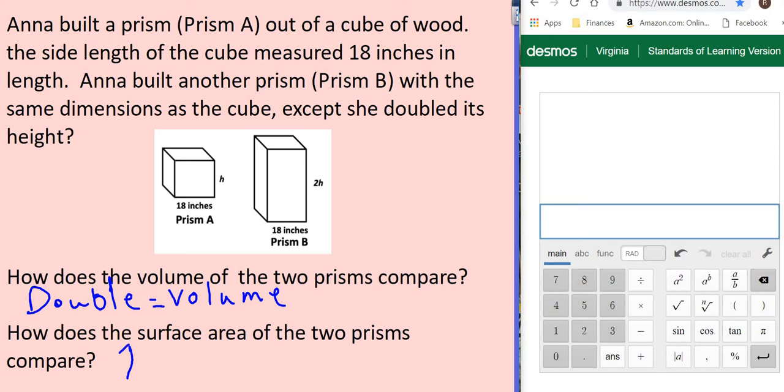It would definitely increase, but to be able to tell how much, we'd actually have to feed that into a formula, which I could do. So since it's a cube, we can figure out what the original length, width, and height were. So let's go ahead and do volume first. So length, width, height. Length times width times height. I'm going to go ahead and put all this in.